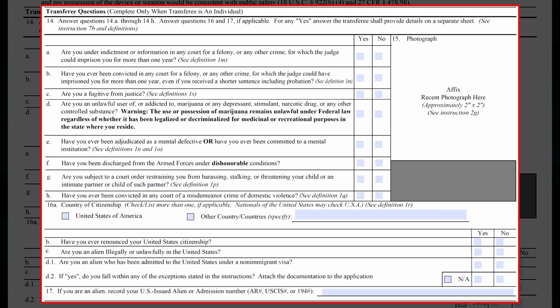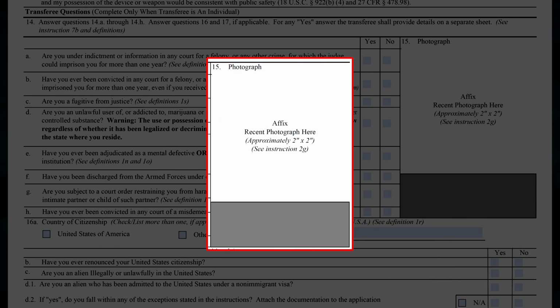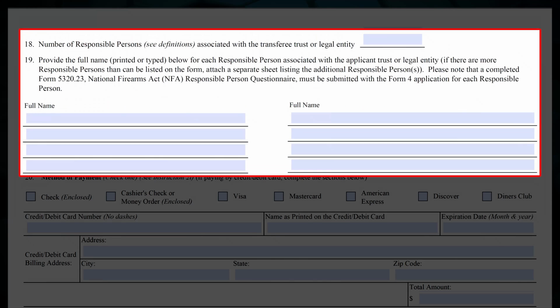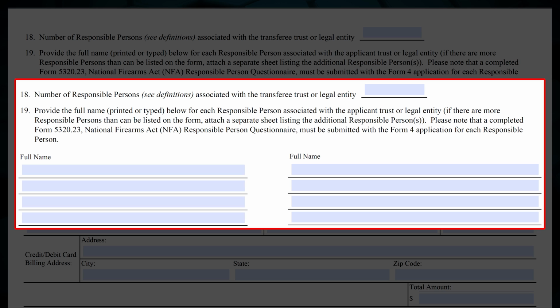Complete boxes 14 through 17 on the Form 4 if you're filling out the form as an individual. Otherwise, complete page 2 on the responsible person questionnaire. These questions are very similar to those on the 4473 that you're likely familiar with. You'll also need to affix a passport photo to the form or questionnaire. After completing the questions, you'll sign and date. On the Form 4, if it's being submitted for an individual, skip boxes 18 and 19. If you're using a legal entity, put the number of responsible persons for your legal entity in box 18 and list them by name in box 19. You'll need to ensure you have completed responsible person questionnaires for each RP listed when you submit the application.